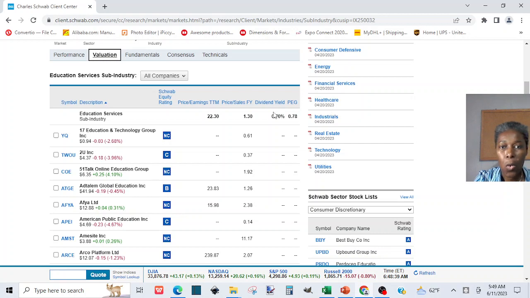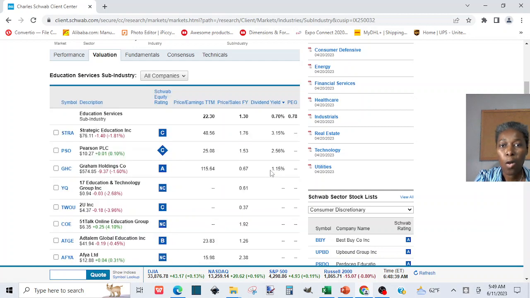That's where we'll go, and the list is now organized the way we want. So you click on dividend yield, and it will organize it from the highest dividend to the lowest. I think by default it's organized from the lowest rate to the highest rate. So when you click on it, it will reorganize it from the highest dividend rate to the lowest one.